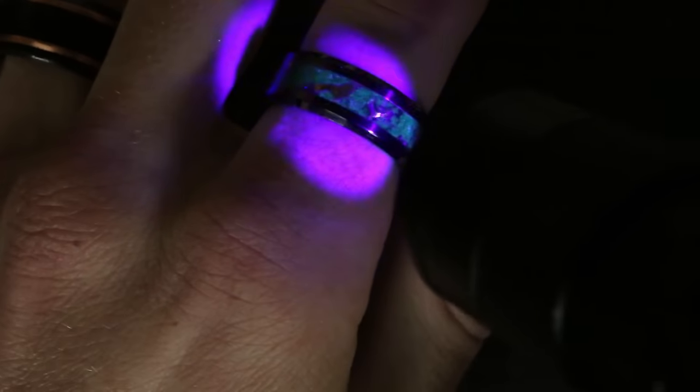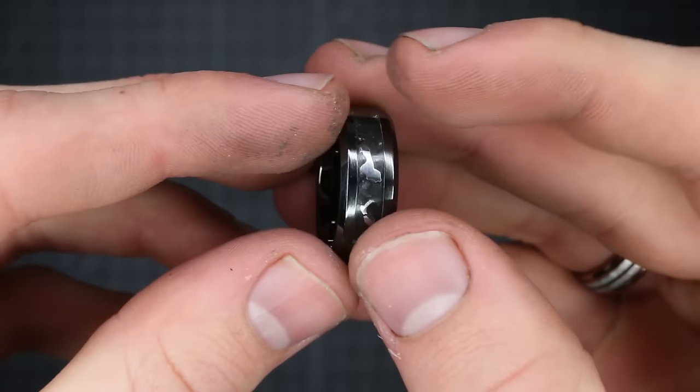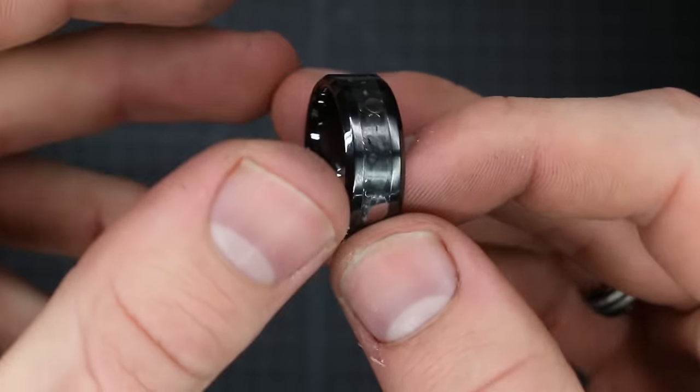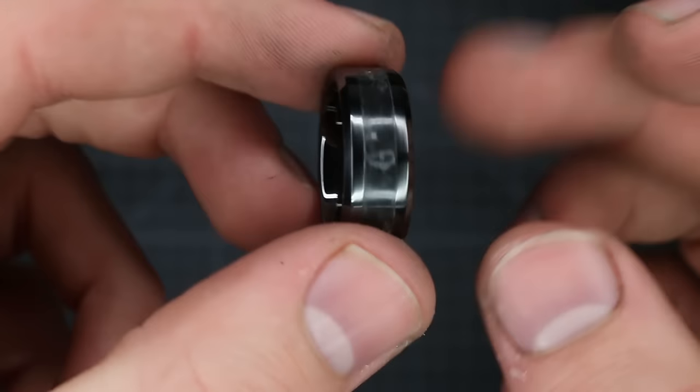And then if I turn off the light here, I'll charge it a little bit with the flashlight. These UV lights work really well, or you can just use the sun. You can see it glowing just a little bit there. It's still pretty bright in here, but I have my camera's settings down to be pretty dark. There you can see it glowing a little bit. So yeah, there it is all finished. It's super lightweight, ceramic's really scratch resistant, and so this will be a ring that'll last a really long time and still look really good.